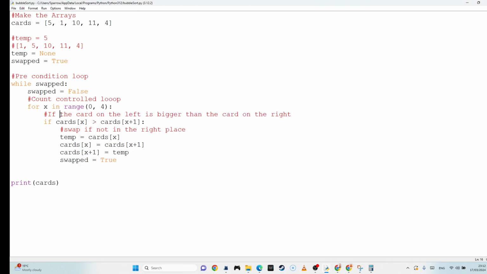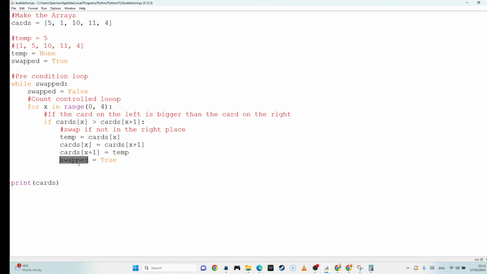Yay! Now what I would really suggest is that you make a trace table with these numbers and with this algorithm and see if you can prove to yourself why it's working. But in short, we know that the array is not in order, or possibly not in order, if we've had to swap any of the cards.